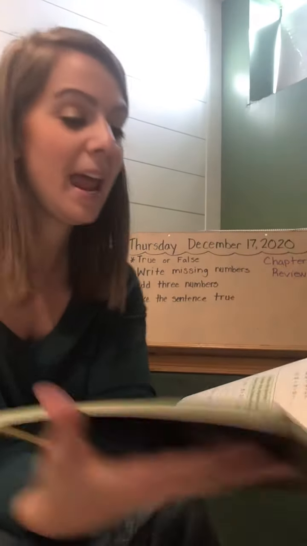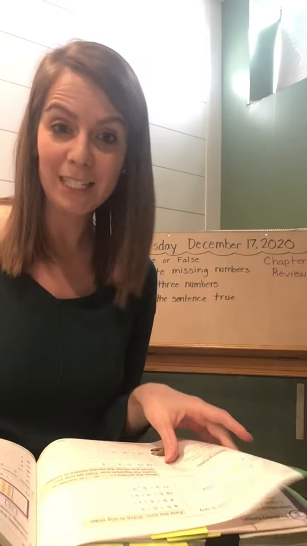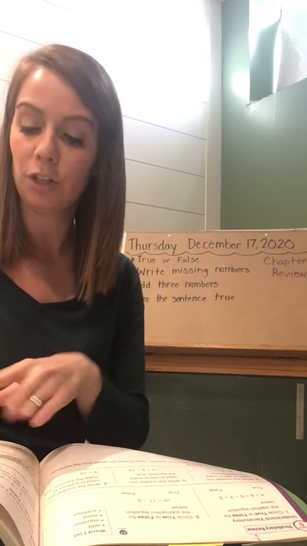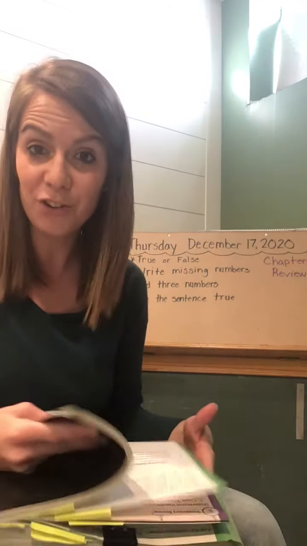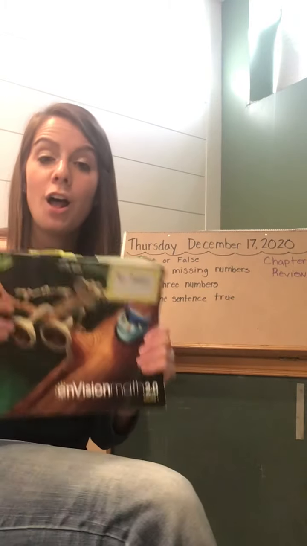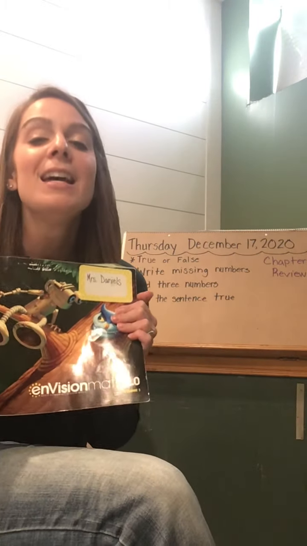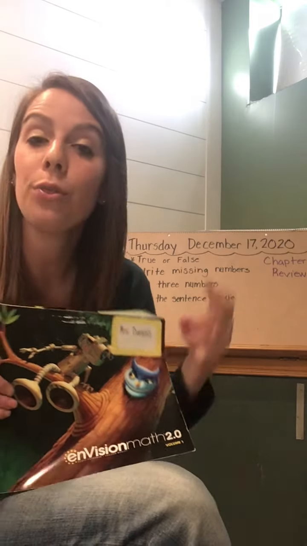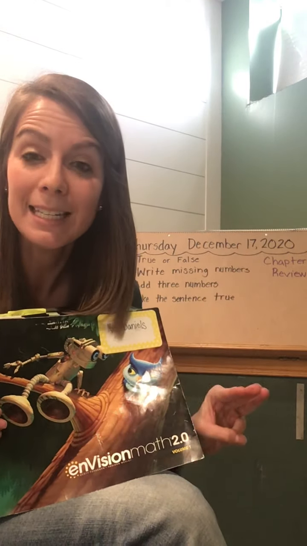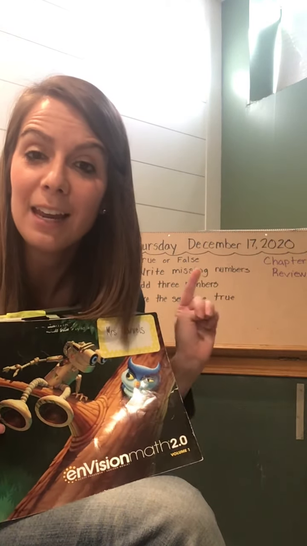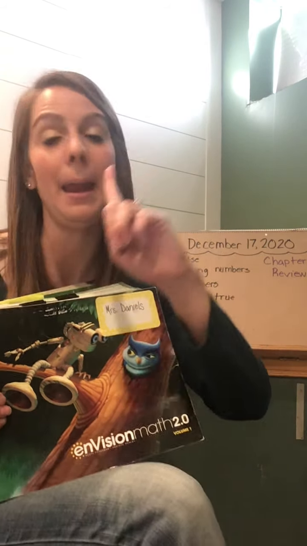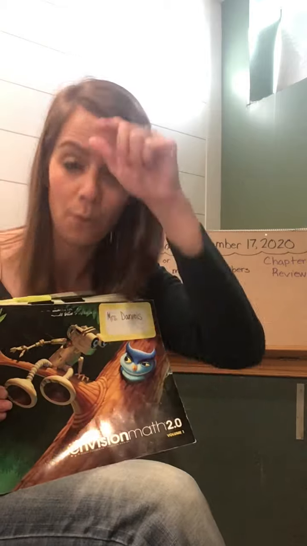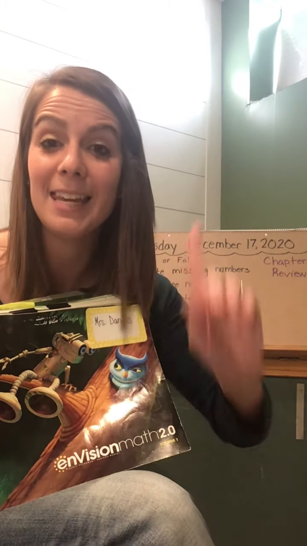Make sure today, for December 17th, you send me your pictures of pages 343 and 344. Also, don't forget, do your writing journal. At least 3 good sentences, best handwriting, finger space in between each word, capital at the beginning, and a period or a question mark or an exclamation mark at the end.